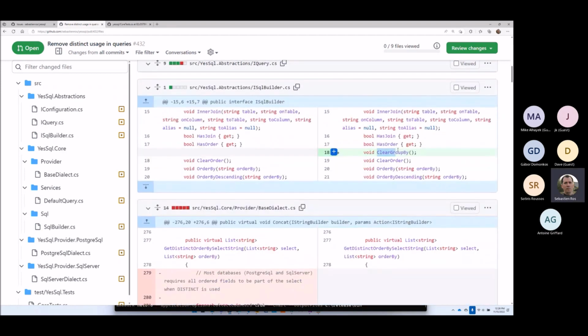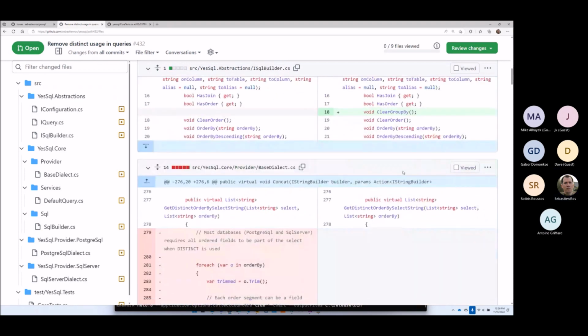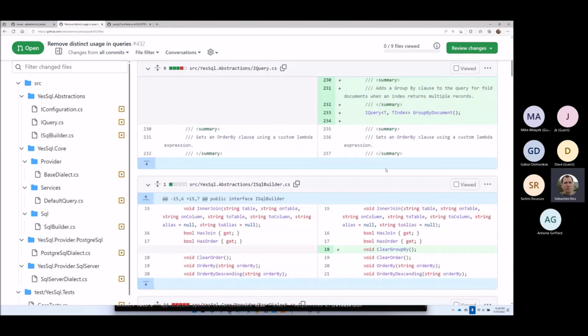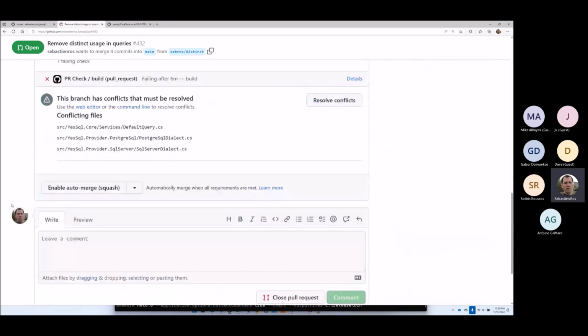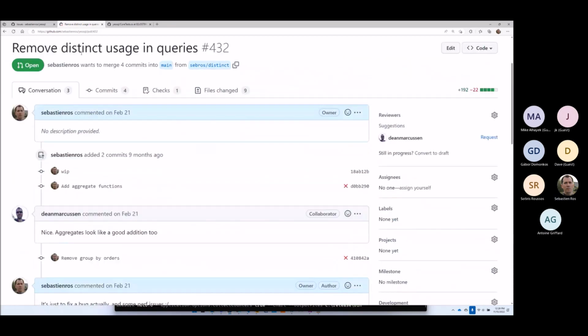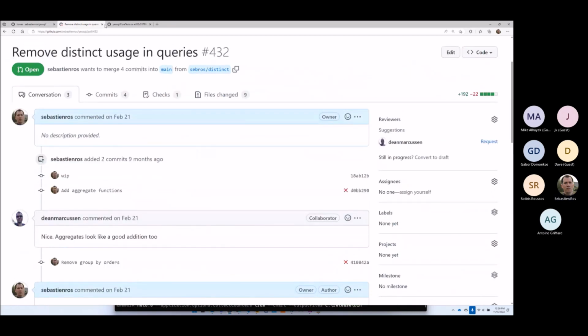And there is a clear group by to say, no, I don't want to group by. If it was a default, you can say don't group by. If it was not, you can say group by. That's the idea of the PR. Then it's blocked because there are two new tests, one failed, one doesn't fail. We need to make them both work.